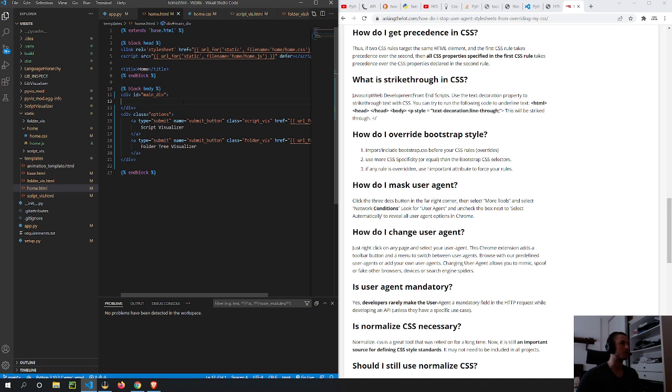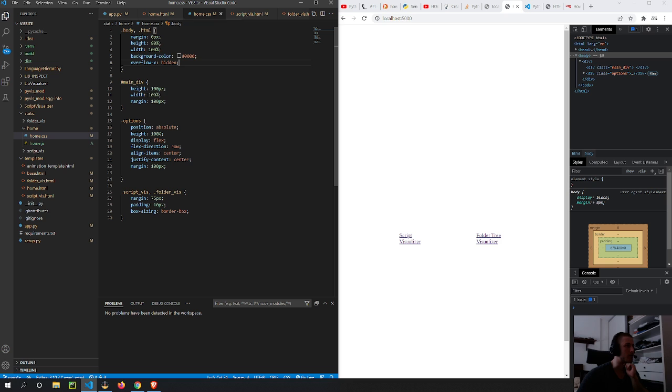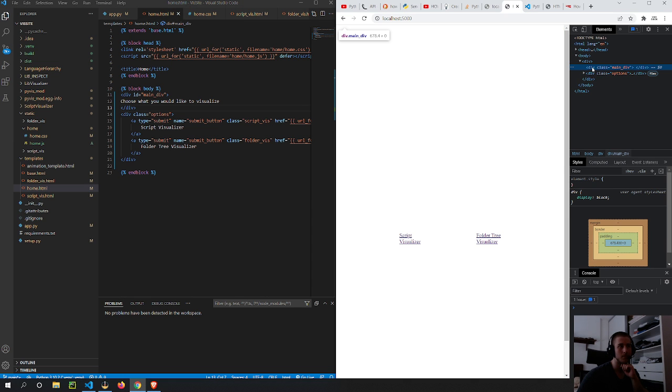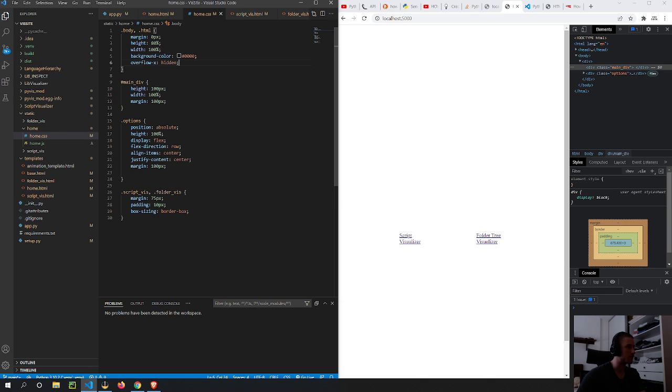Here I think I can put something like choose what you would like to visualize. Great, it's not showing up. Oh, maybe it's because I didn't. Oh, I did put height here. So maybe I have to change the options thing.